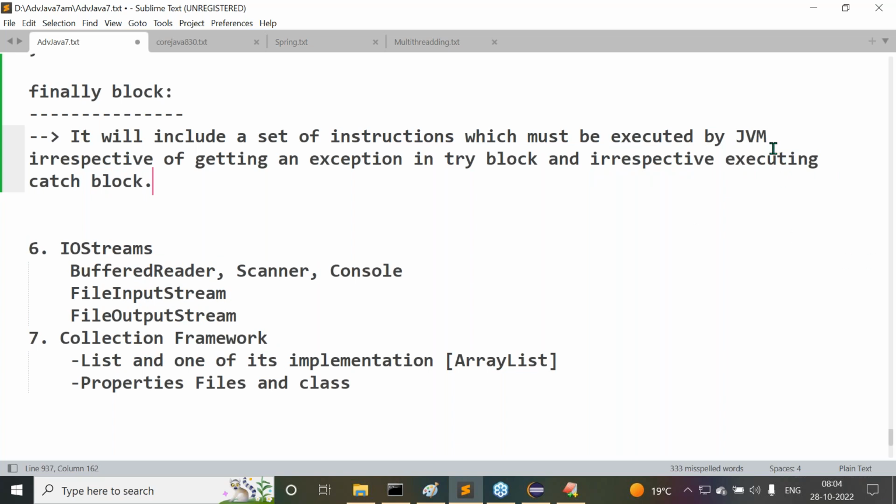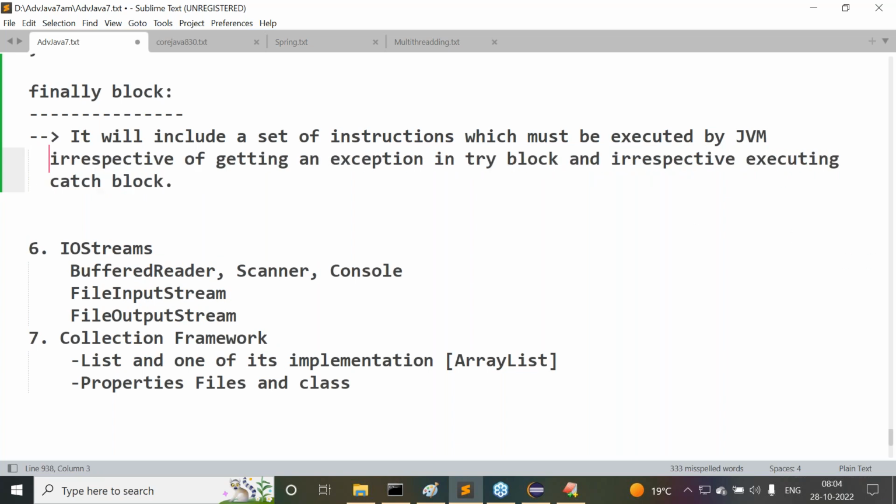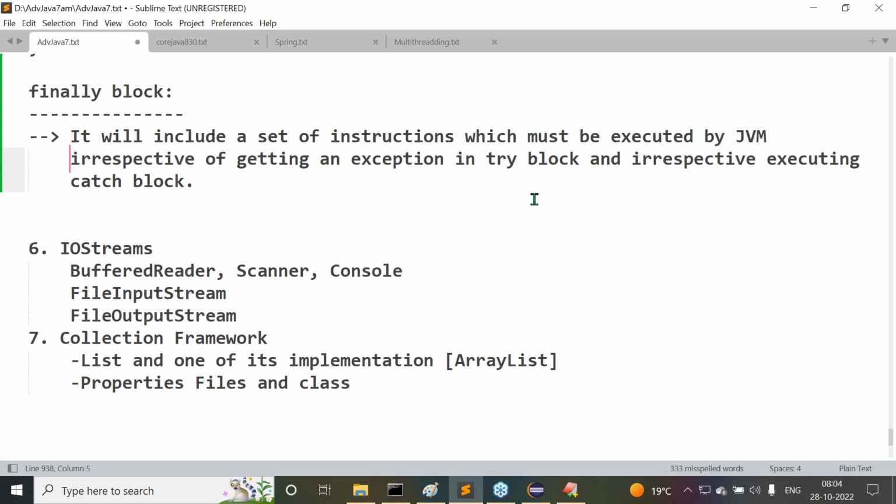That doesn't matter. But what is guaranteed here is that those instructions must be executed by the JVM irrespective of getting an exception inside the try block, irrespective of executing the catch block.